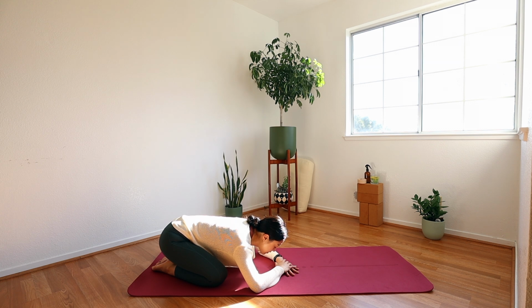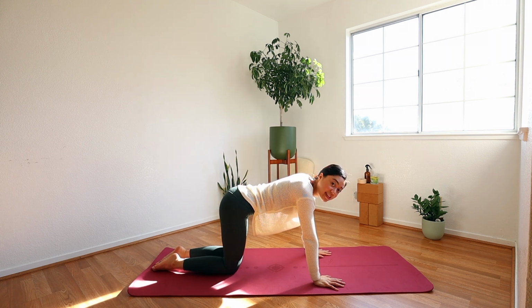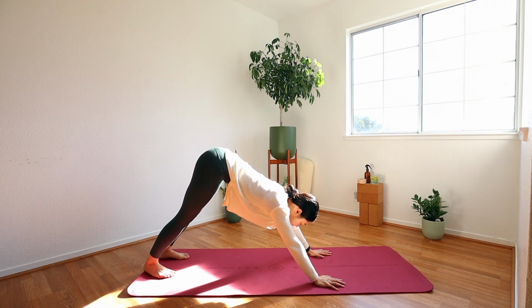To notice the breathing. This is your safe place to practice. Two more breaths here. And on your inhale, rise back to tabletop. Exhale, find downward facing dog. Tuck the toes under, lift the hips back, and allow your head to release down towards the earth.